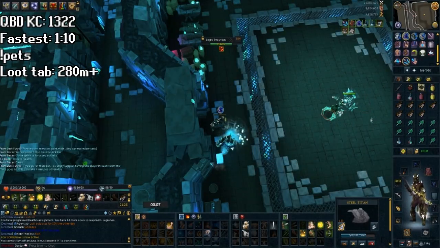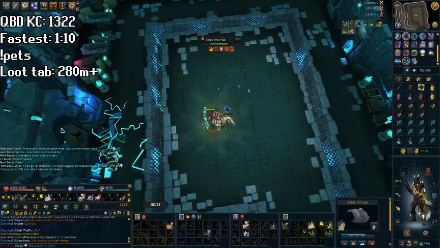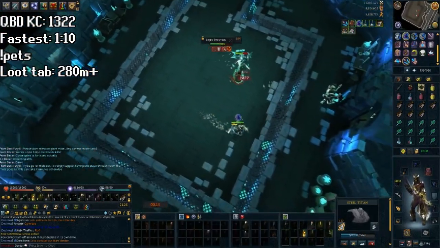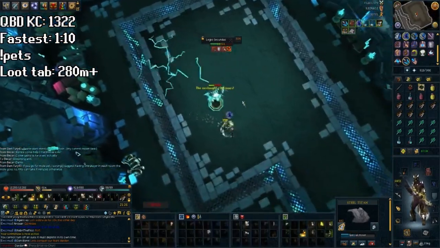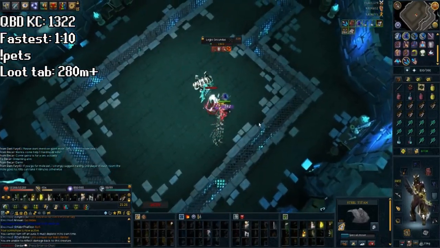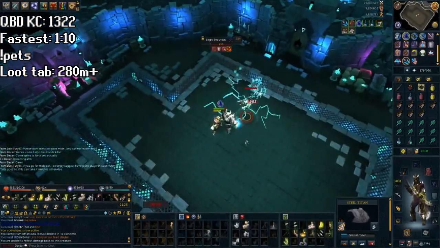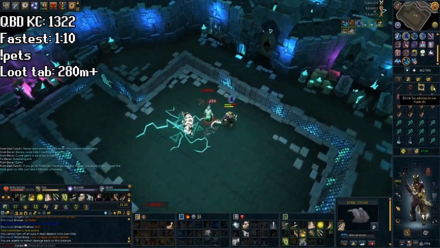Alright, so let's just start on the order of when I got the pets. The first one that I got was Secundus. Now, as you can see on the screen, it says QBDKC. So this is back when I used to do Queen Black Dragon for my pet. And that's quite some months ago. And the reason why I did Legions is because of my daily Reaper task. I got a Legions task and I thought I'll do it quickly for some quick points. And yeah, after being really dry at QBD, then this happened.